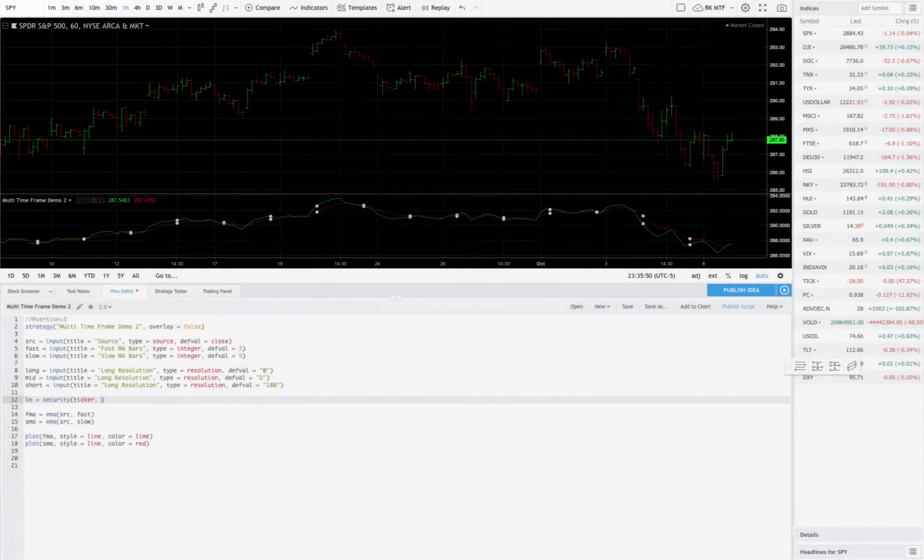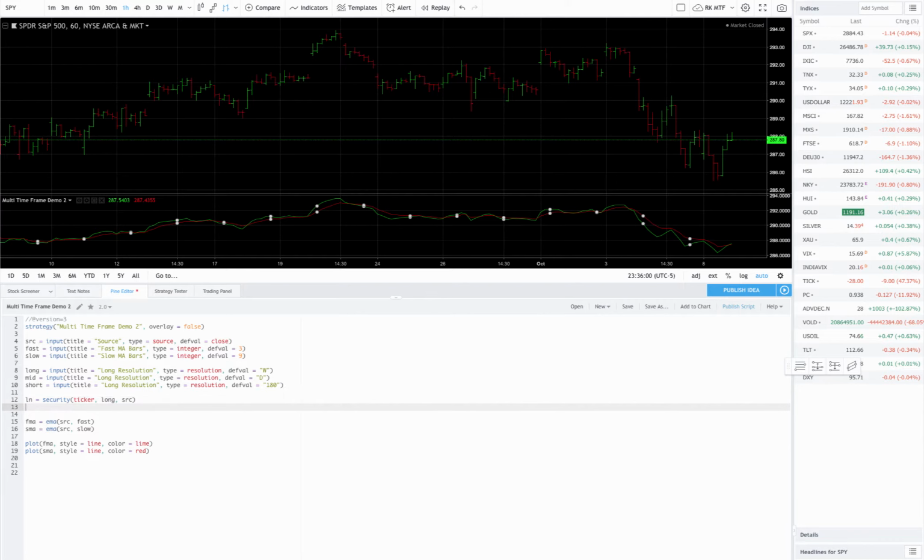For resolution, the first one will be long, and then for the expression we'll go with source, which is currently set to close. Let's do the same thing for mid and the same thing for short. Could definitely come up with some better variable names here.